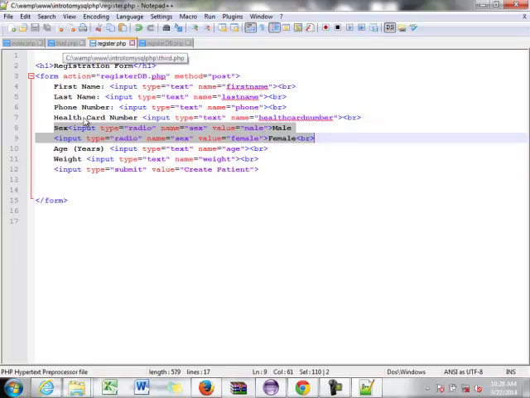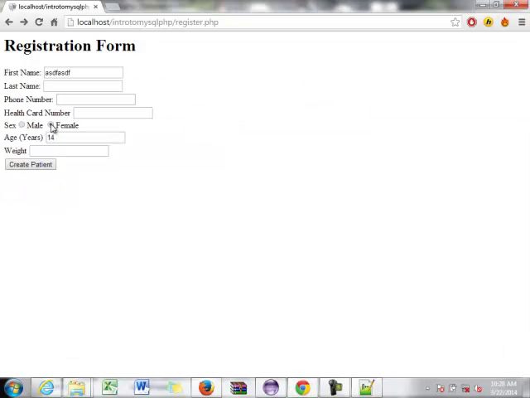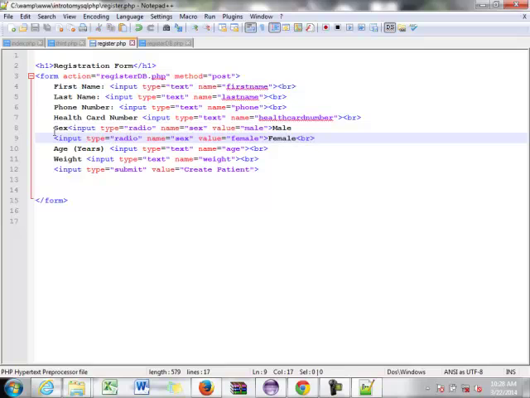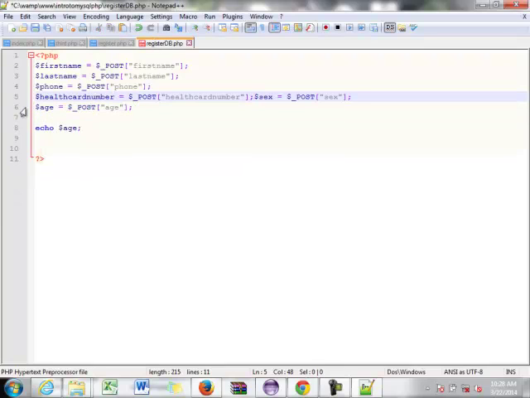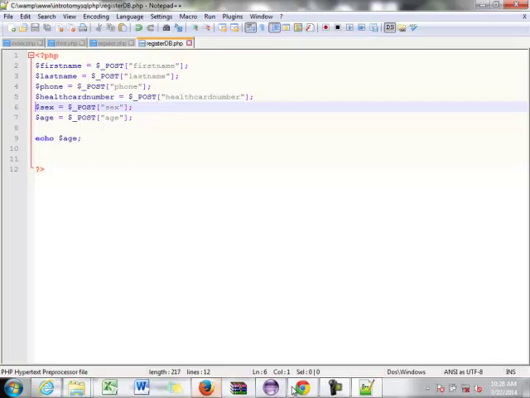No, because see what happens is this is part of one unit, right? Because when we go here... Oh, that's why. Okay, let's go back here.